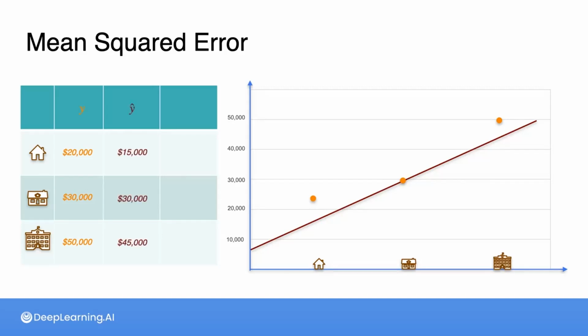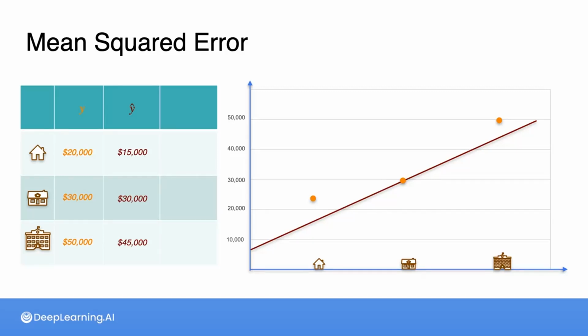So the model predicts this column. How? Well, the point corresponding to the first house is at height 15,000, the one corresponding to the second house is at height 30,000, and for the third one it is at 45,000. So this looks like a pretty good model. We may be able to do better, but so far this looks like a pretty good model. At least you can see it correctly predicted the price of the second house, and it was not so far from the first and the third. But let's quantify how far it was.